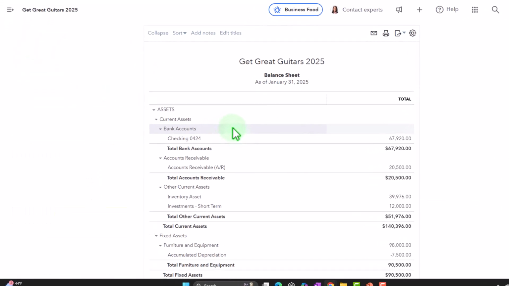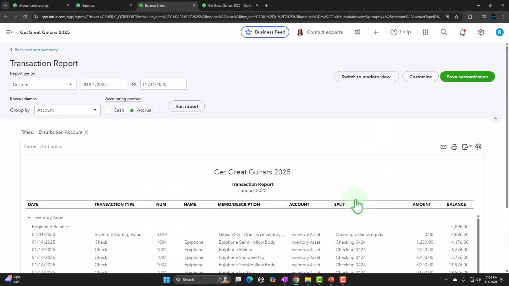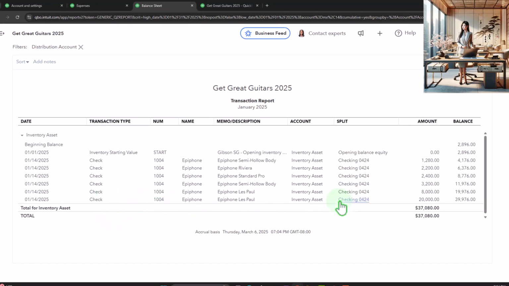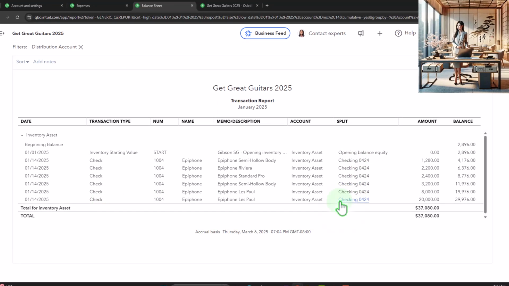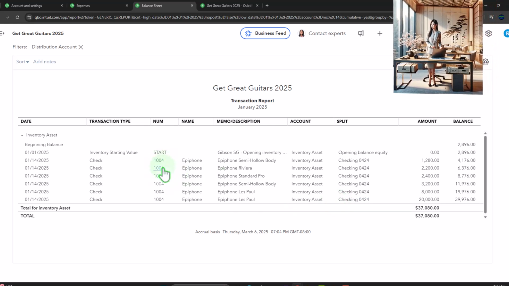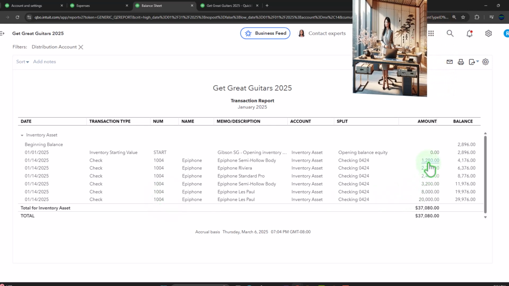The other side's going to go into the inventory asset account, going into the inventory, scrolling down. There's the check here. It put it in there for multiple lines. It put multiple different line items. So notice it has 1004 for all of these, but all of these are on the same check.